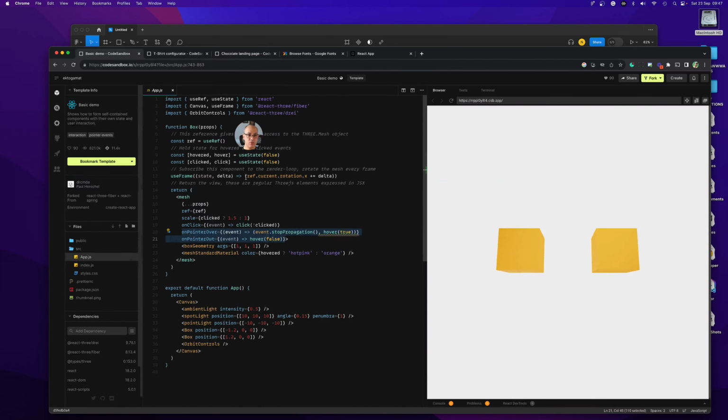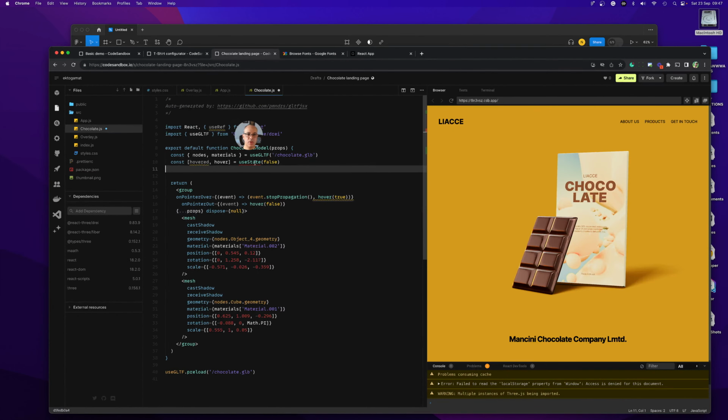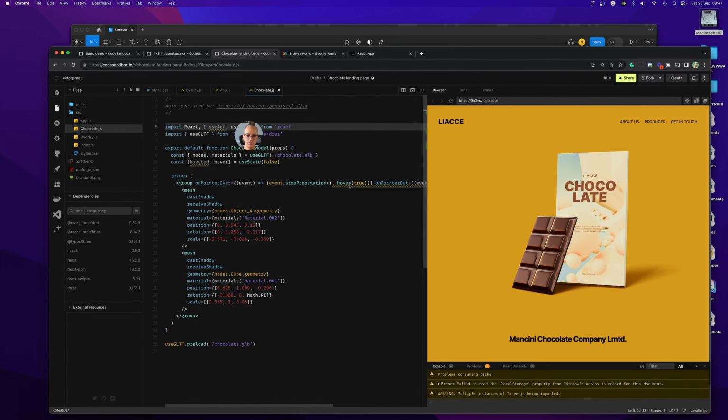So I need to have a state probably. Yeah, hovered. So we need to have a state. We need to import useState from React. And yeah, I think that's all.